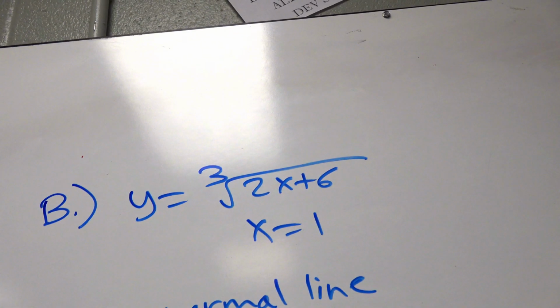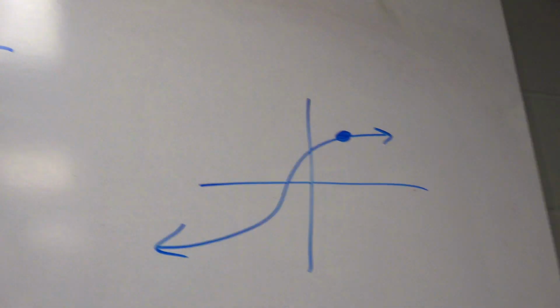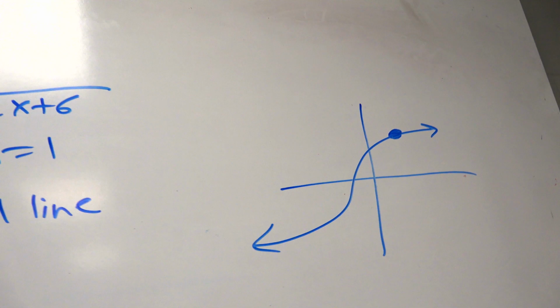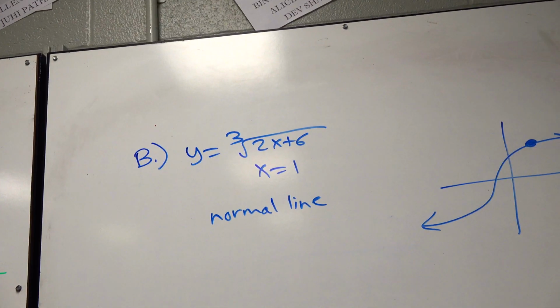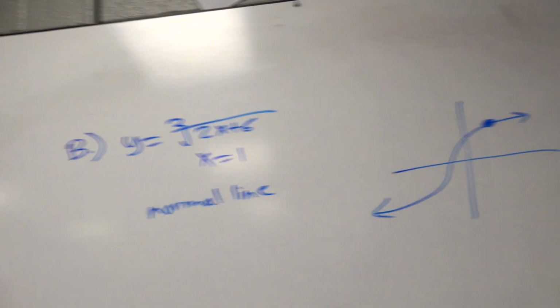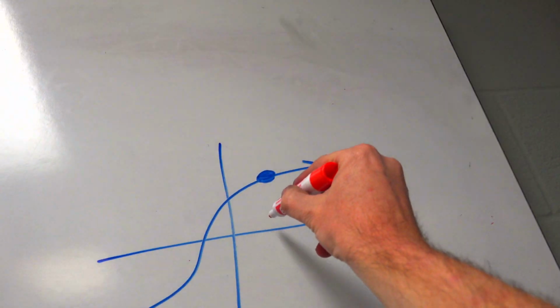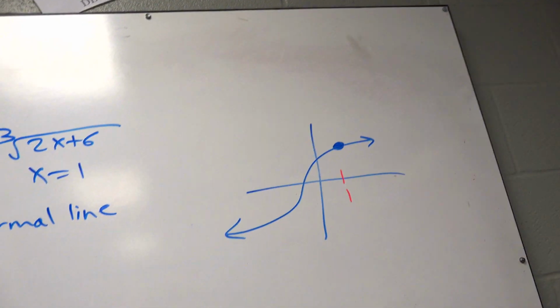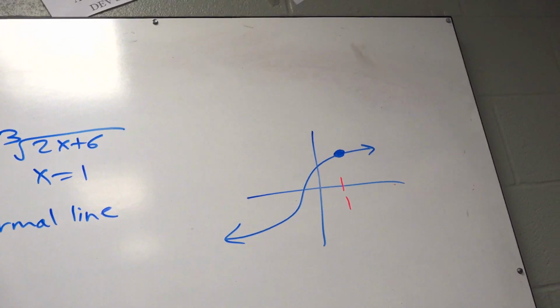All right, now let's try letter B. So now we've got a cube root function. Remember, cube root from integrated 3 is the sideways snake. Remember that? Yeah, know your pictures for this class, that's for sure. Know your shapes. All right, so x equals 1. That must be where this is right here. So we'll just mark that if you want to mark it. This is just a visual. You won't need that in the future when you do this problem, but I want to show you something here.